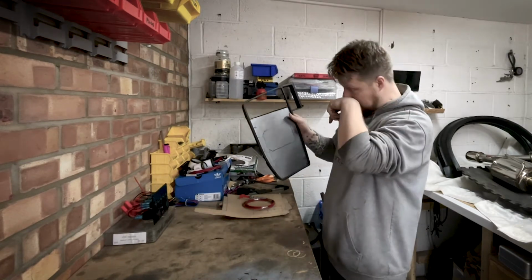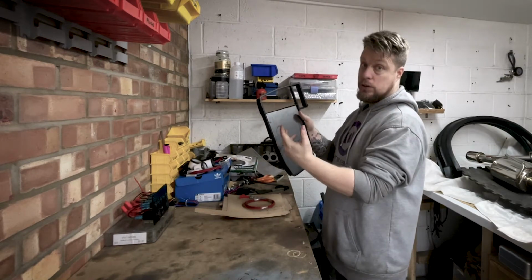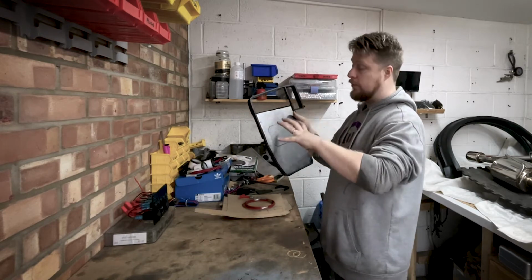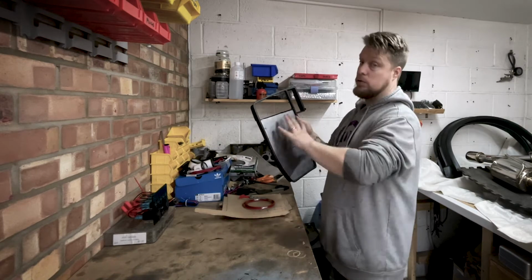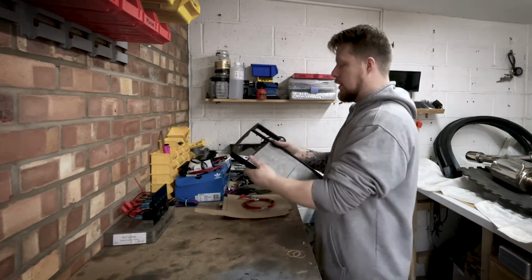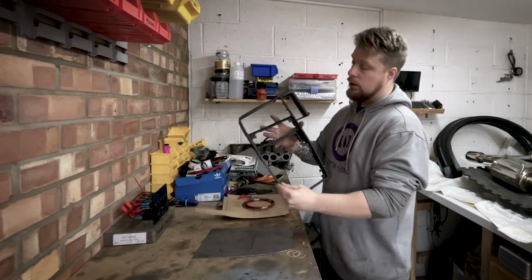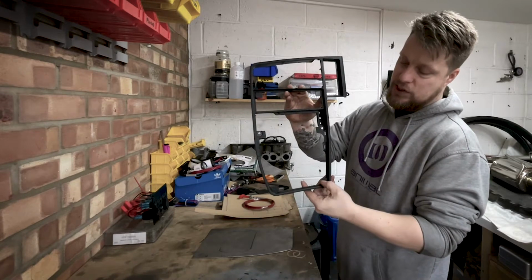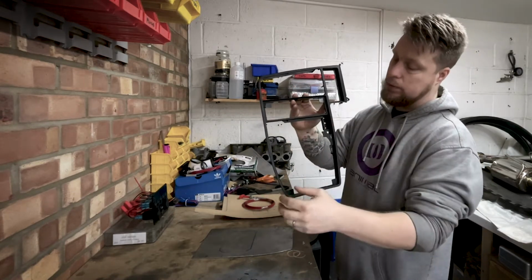So the next idea is to use some panel fasteners to be able to put in behind, mark it all out, drill the holes so I can fasten this to this piece of plastic and it becomes removable for whatever reason. So what I have done is thrown some plastic tabs in there to sit it against. I'll put the panel fastener on there, mark it all up and everything like that.